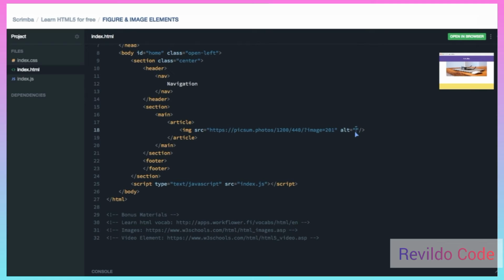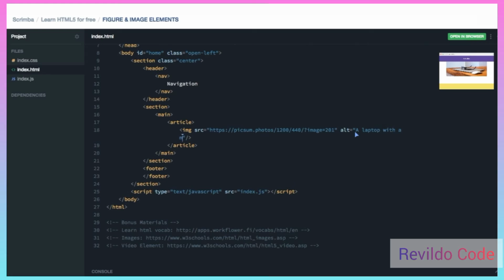So here you simply type information about the image, such as a laptop with a mouse on a desk, and a pair of glasses.